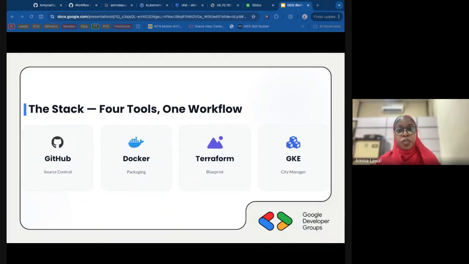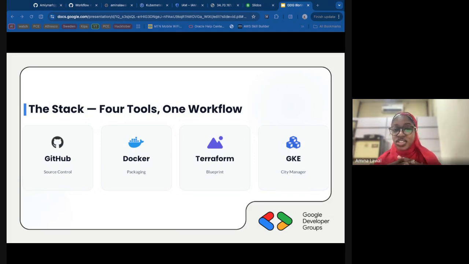Great. So we're going to be working with 4 tools. These are 4 tools that I have spoken about, right? Docker packages the app into a portable container. GitHub Actions is to automate your build, test, and pipeline. Your Terraform is to provision your cloud infrastructure from code. And your GKE is to run and manage containers in production or dev, whatever you decide. So these are 4 tools. Everyone has his job. Together, they build a beautiful house for you.